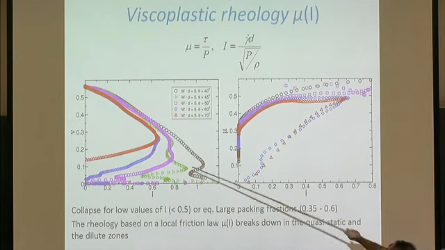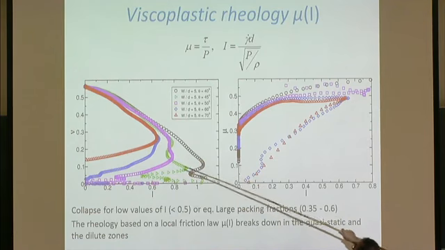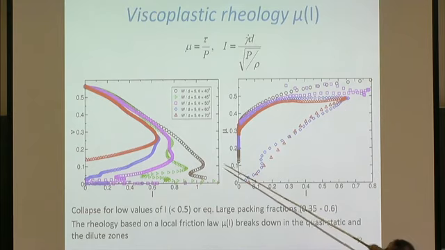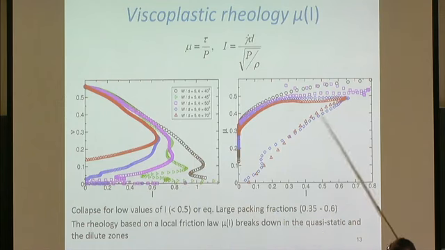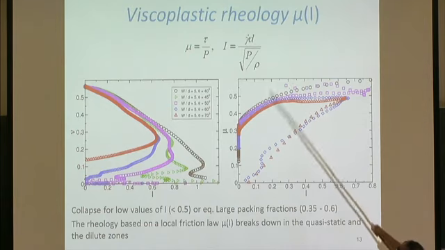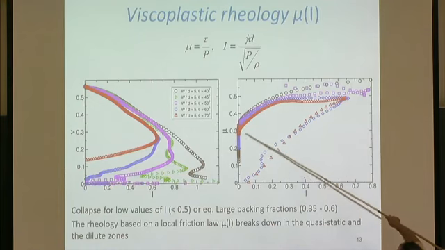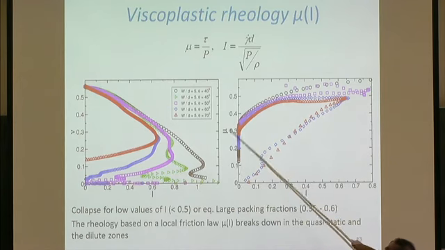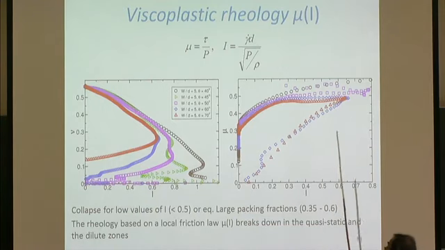But in the other part, when you have a low packing fraction, so in the part where it's dilute, it doesn't follow the viscoplastic rheology anymore. And you also have strange things in the quasi-static part. So both in the quasi-static part and in the dilute part at the surface, it doesn't work.